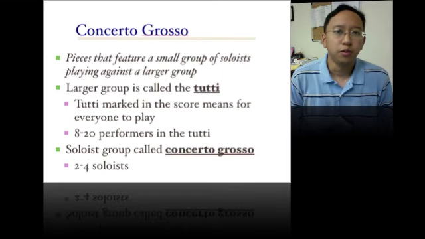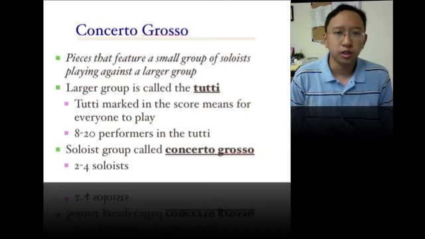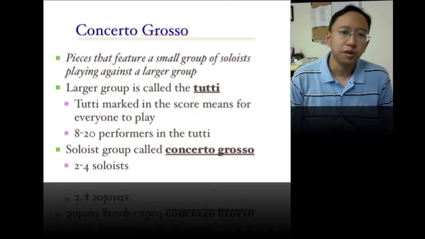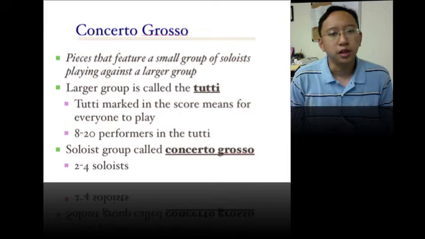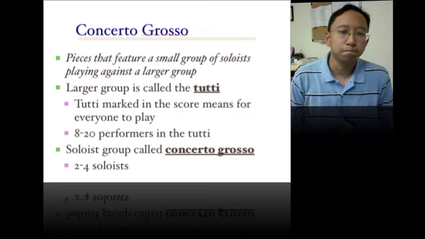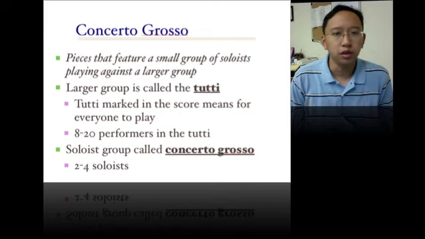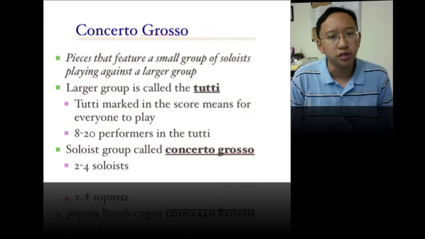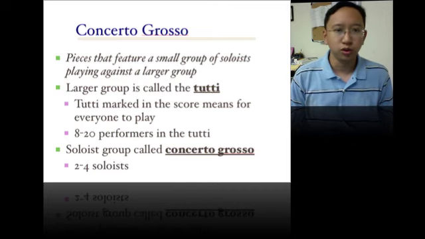One popular genre that emerged in the Baroque time period was called the Concerto Grosso. A Concerto Grosso was a piece that featured a small group of soloists playing against a larger group. And the larger group that you usually hear in these concerti grosso were called the tutti. Tutti, I like that word, tutti.